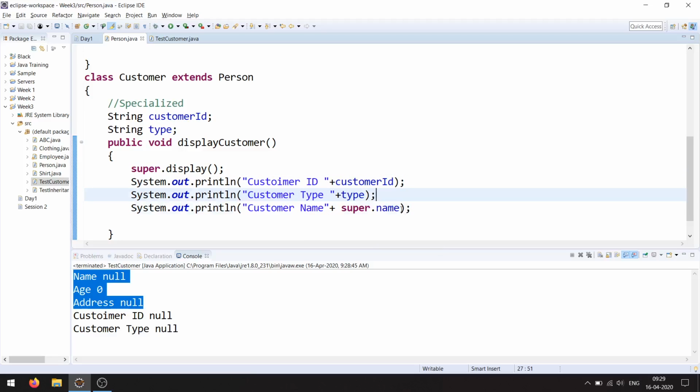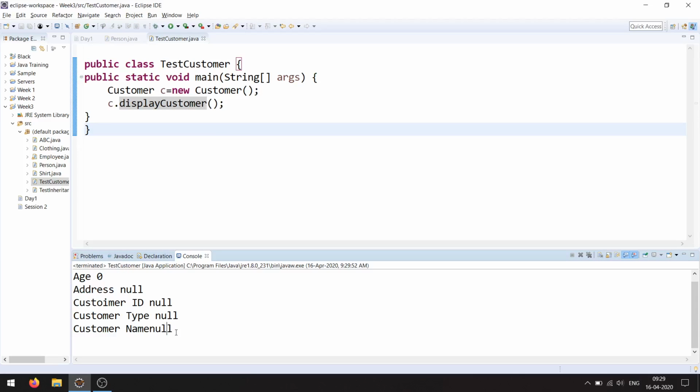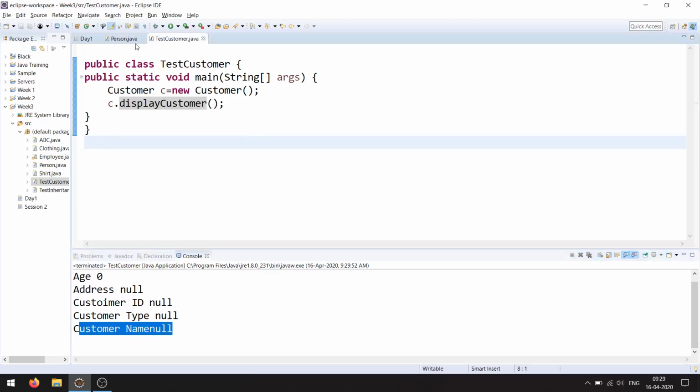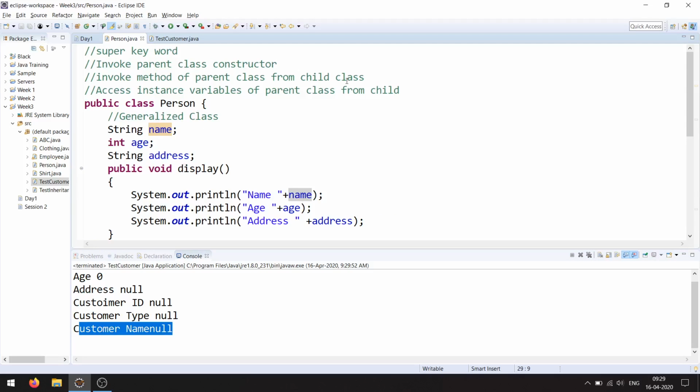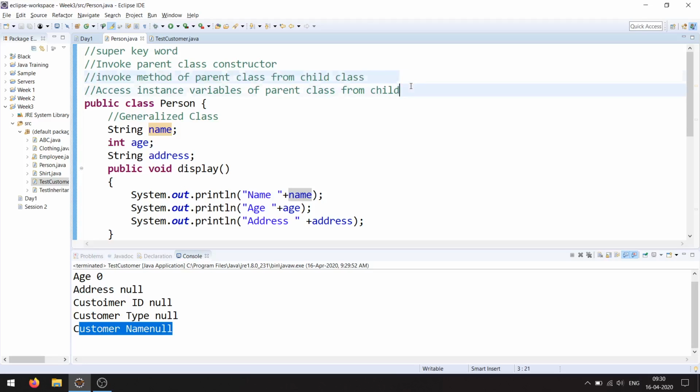What we have done here is used the super keyword dot instance variable name. Likewise, you can access an instance variable of the parent class, super dot name. So now we'll look at the output. Name is printed once again. So regarding the usage of super we discussed, you can invoke a method of the parent, and you can also access the instance variable of the parent.